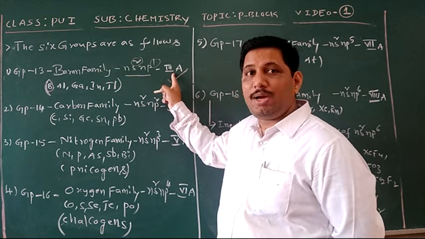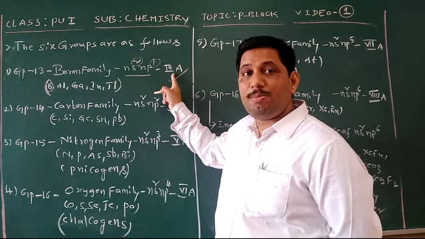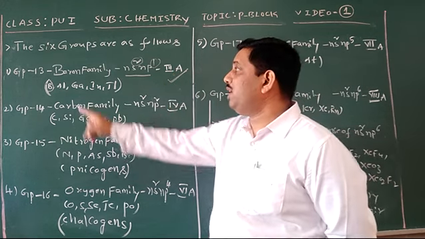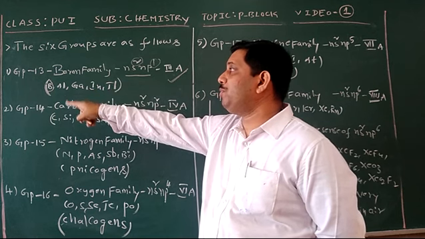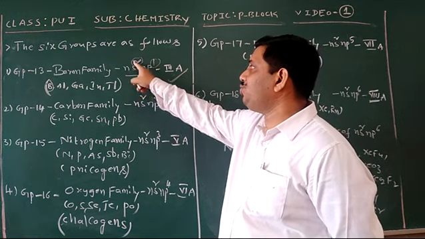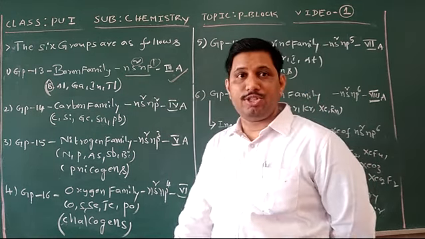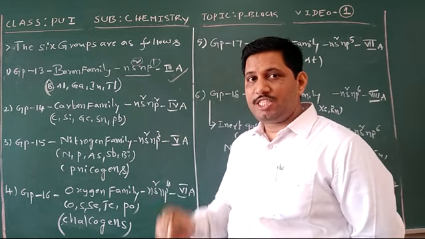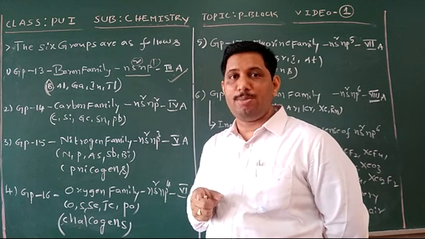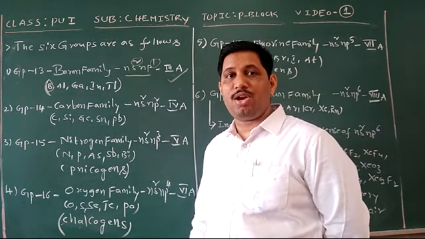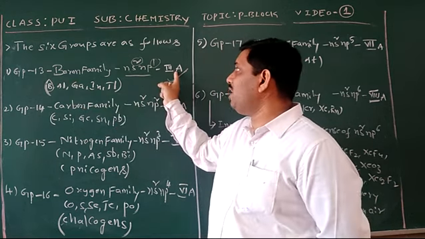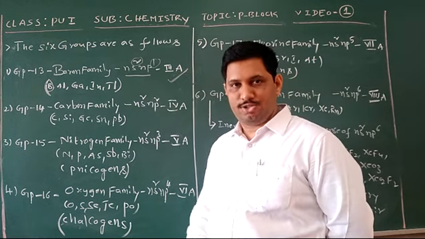This group number was given by Mendeleev, according to the Mendeleev periodic table. Group 13 boron family. The elements are boron, aluminum, gallium, indium, thallium. General valence shell electronic configuration ns2np1, which is also known as third A. Remember students, this boron family has 2 group numbers, that is group 13 according to the long form of periodic table, and group 3A according to the Mendeleev periodic table. Both group numbers you can remember. That is from the long form periodic table, and from Mendeleev's by using number of valence shell electrons.